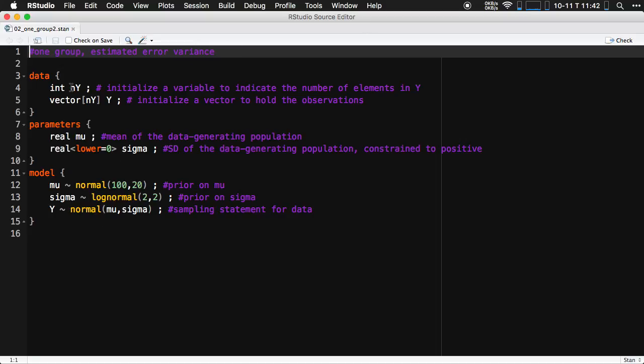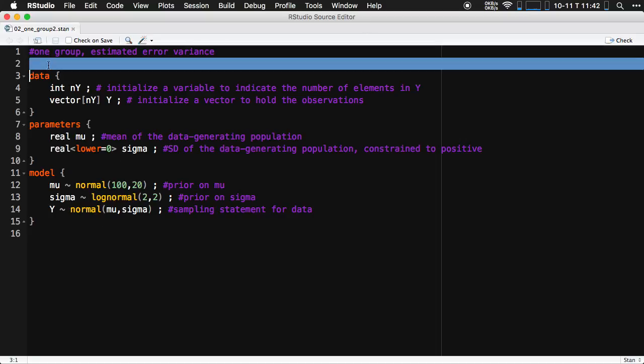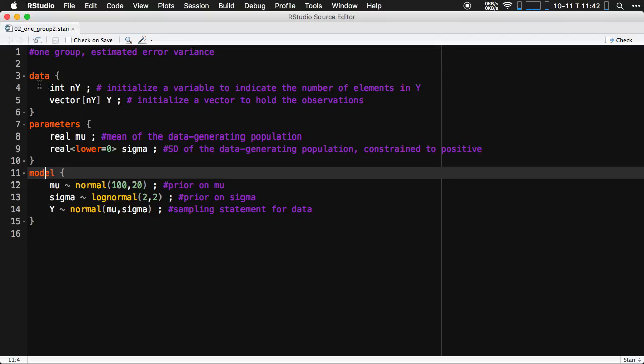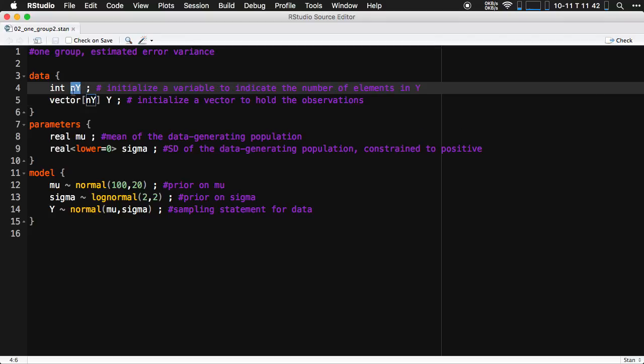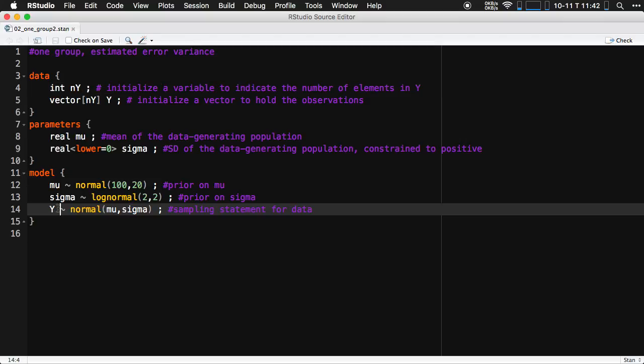So again, just reviewing our Stan code, there are 3 sections: data, parameters, model. In the data, we tell it, okay, there's a vector of observations y, there's this many items in y, and so we have to tell it what that number is in the first place. We have our model down here, the part where the data is on the left-hand side of the squiggle. It's the part expressing how we think the data was generated. So this is the generative model part.